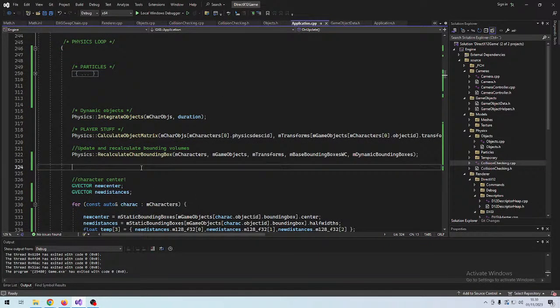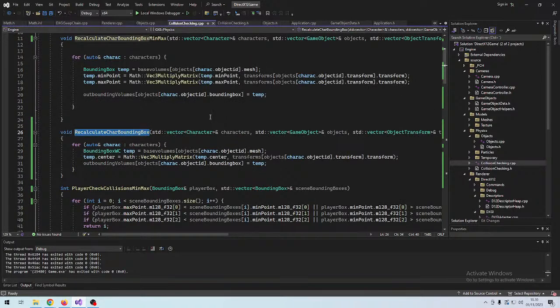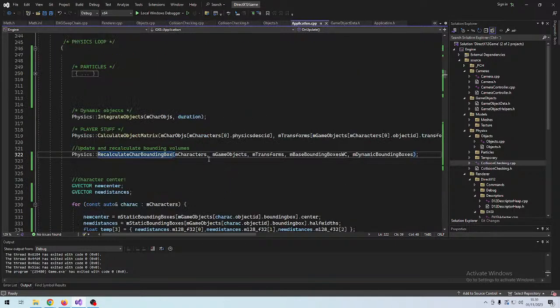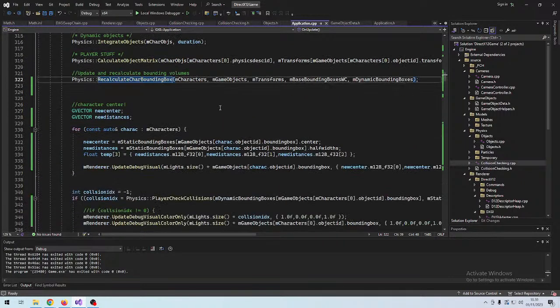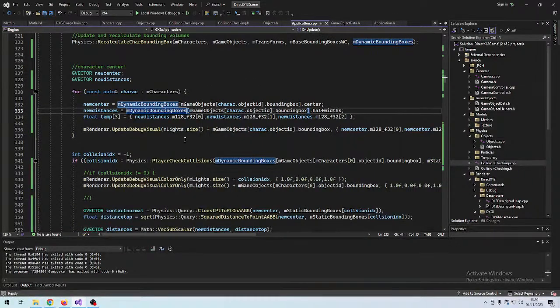Recalculate bounding box. And let's see. There we go.